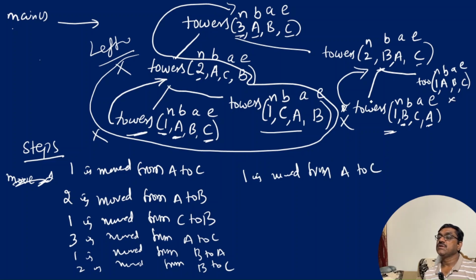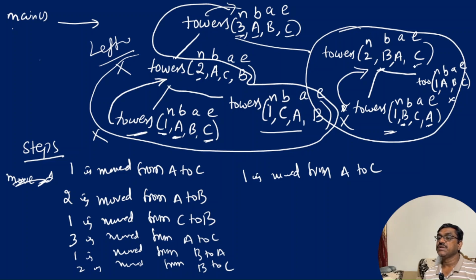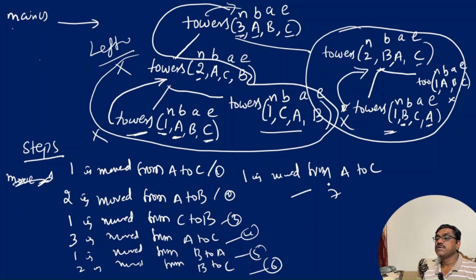This is also completed. Now in this case, what happened? This right part is also completed. Now left completed, root completed, right side also completed. So total how many steps? This is 1, 2, 3, 4, 5, 6, 7. 7 steps. So with these 7 steps, we can move 3 disks from source pole to destination pole.